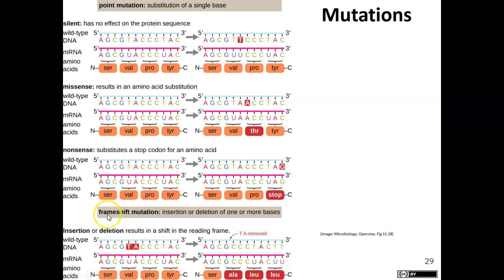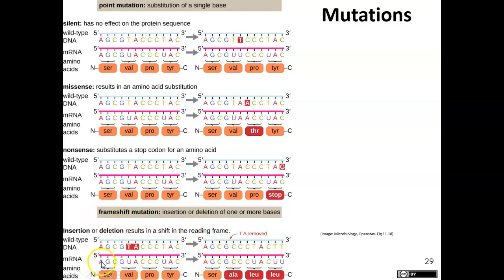So here is the wild type DNA again. Here is the wild type messenger RNA, and here is the series of nucleotides that are supposed to be produced. But in this case, we are removing the T and A, so this would be a deletion mutation. Now you have A, G, C, G, but then we skip these two and we just have CCC. So what happens is you're going to change the reading frame. That's why it's called a frameshift.